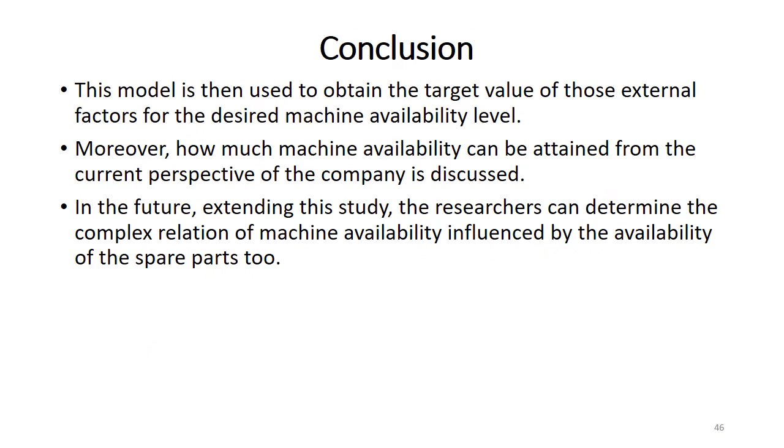The model was then used to obtain the target values of the external factors for our desired machine availability level. Moreover, the machine availability attained from the perspective of the company was discussed. In the future, extending this study, the researchers can determine the complex relationship of machine availability influenced by the availability of the spare parts too.